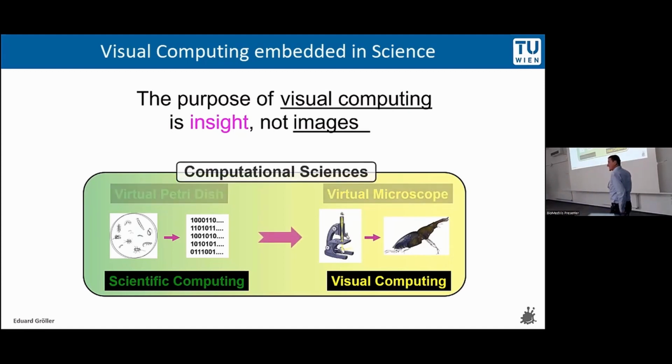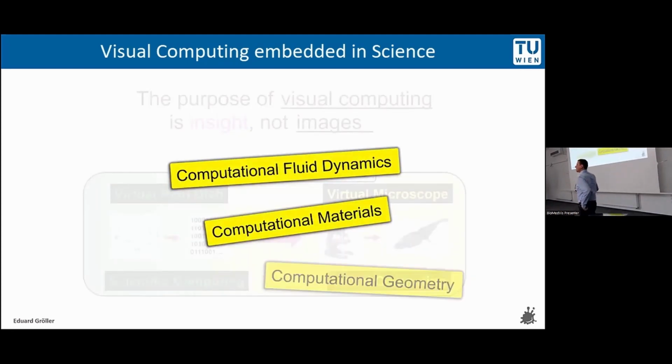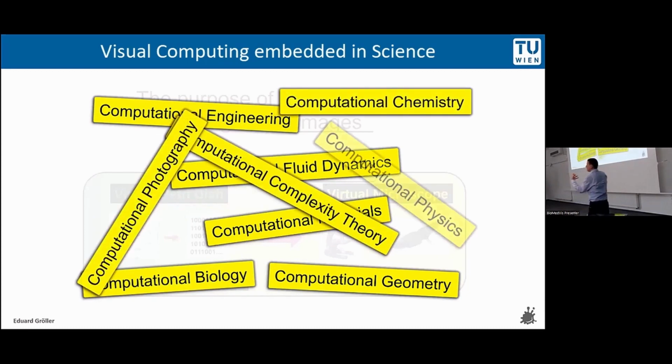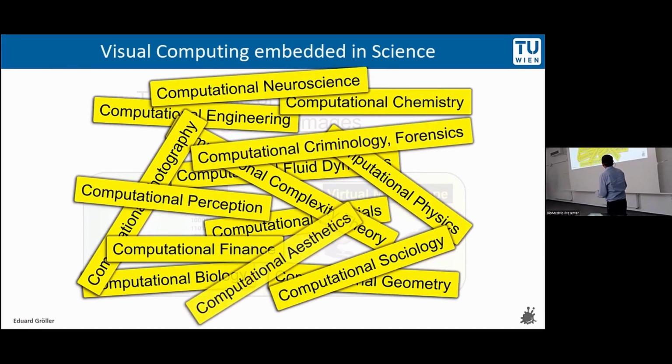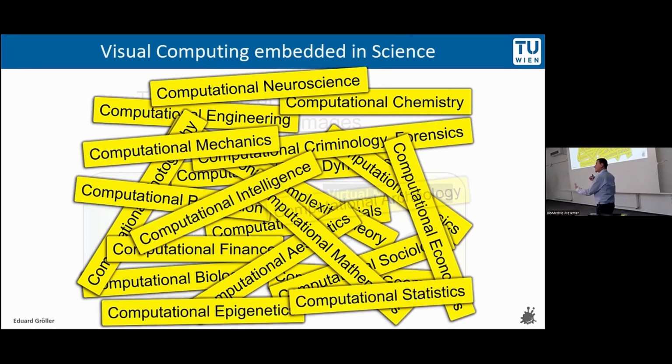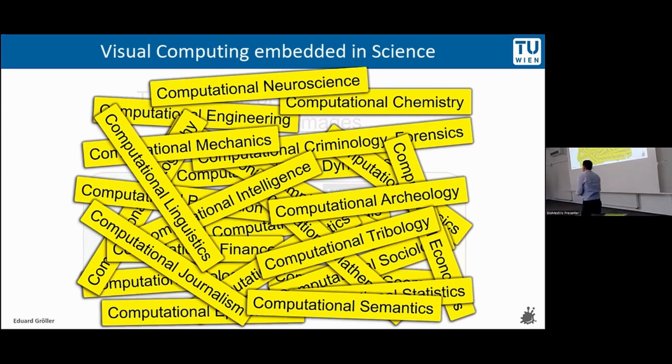And this is then the computational sciences, where you replace the natural phenomenon with a digital model. Nowadays you can take basically any discipline in research and put computational in front of it. It's computational mathematics, computational economics, computational law, computational journalism. Computational archaeology: you don't have to excavate the object. There is scanning technology that tells you what's under the ground, and it's kept there, and you get a 3D model, and you can reconstruct which structures have been there.